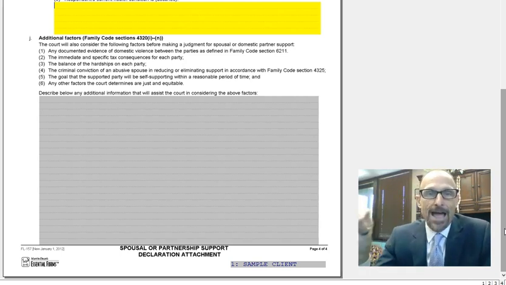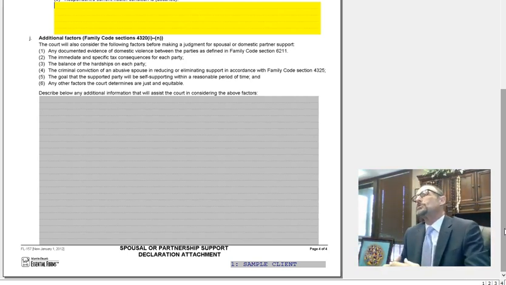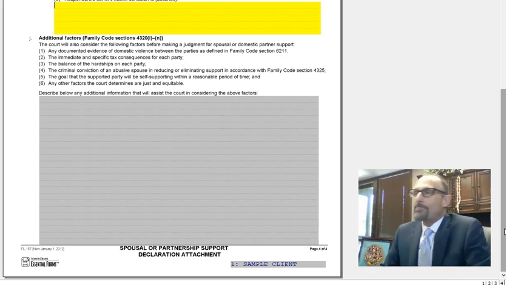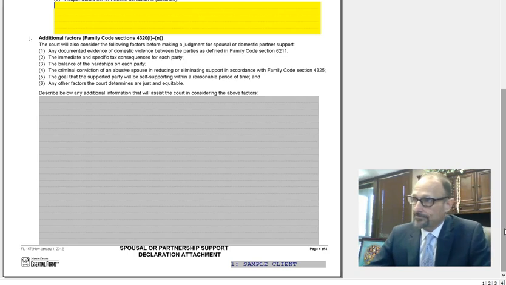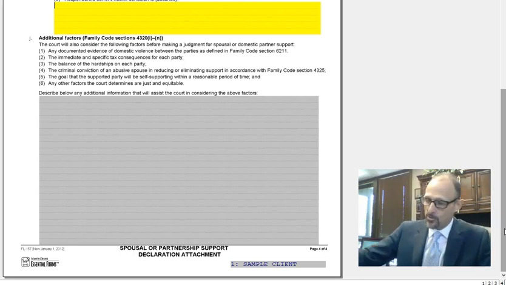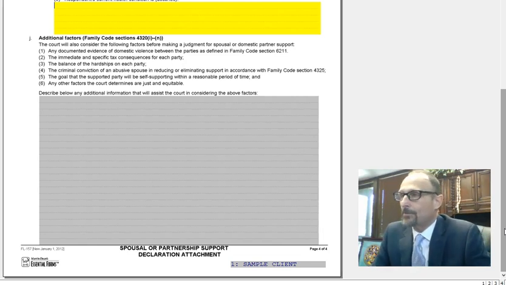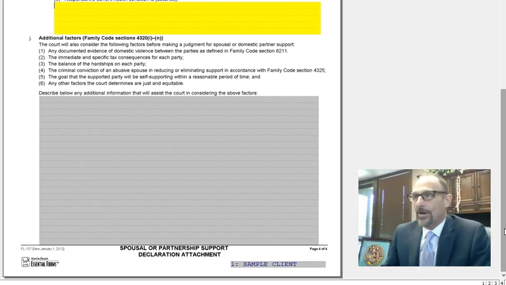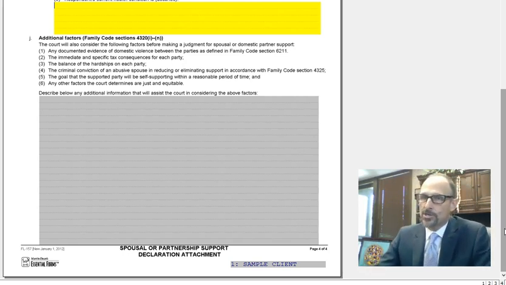3, the balance of the hardships for each party. They're asking you to explain what the balance of hardships would be if you did or did not receive spousal support. For example, if you were a stay-at-home parent and your spouse is a doctor, works 60 hours a week, not uncommon, and brings home $350,000 a year, they're going to have a hard time saying that there's any hardship on that side to paying support to you.